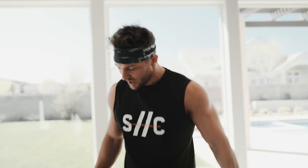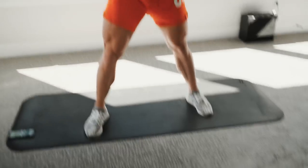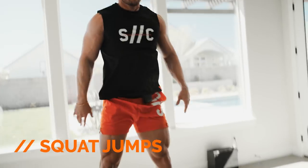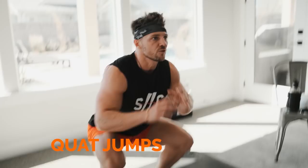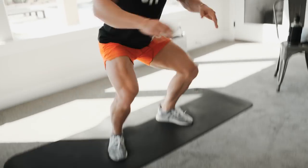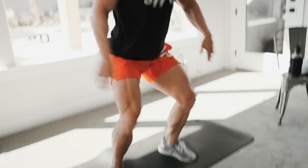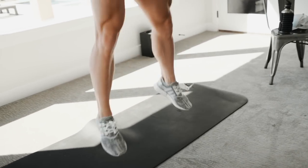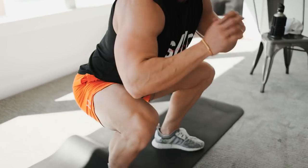Woo, all right. Next up, squat jumps. All that blood's in our upper body. We're now getting that squat position. All I wanna see, some air under those feet of yours. 90 degrees at the bottom, all the way up, good. These are really gonna get our heart rate up.